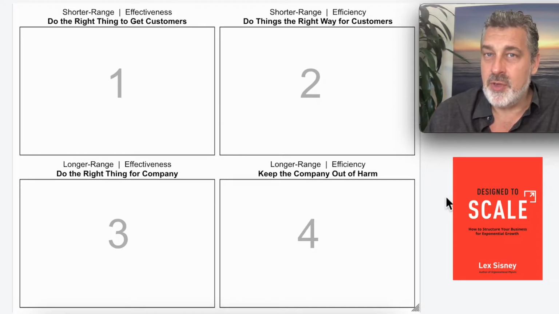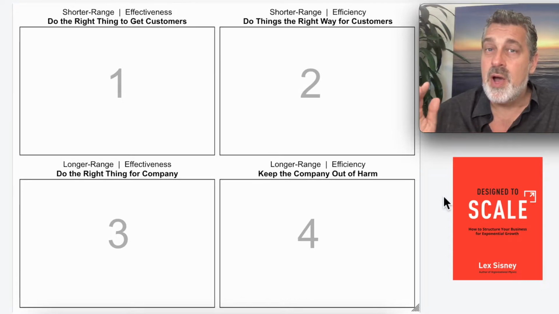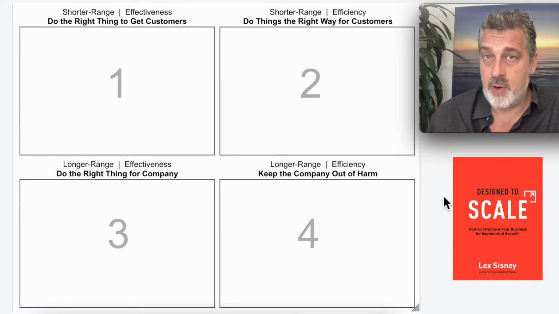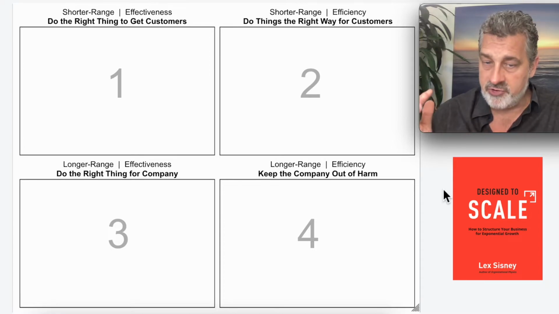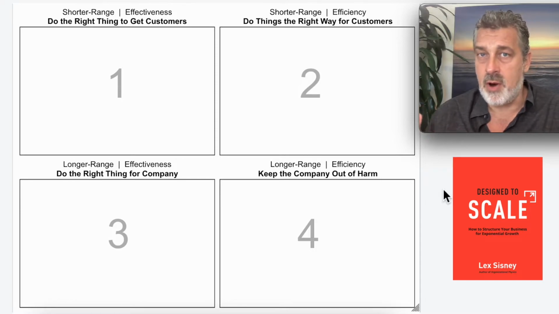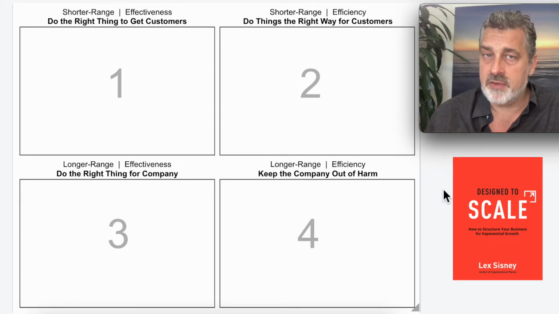One, when you use the tool, it'll reveal where you have structural breakdowns happening in your current structure and why, like what's causing those breakdowns. The second thing it'll do is act as a forcing function to think through what is the right structure for the next stage of business growth. And the third benefit you won't appreciate until a little later: as you use this with your team, it'll actually create a shared language. It's very powerful to have very pointed structural decisions about trade-offs. Where should a given function go? Should it go to sales? Should it go to marketing? That kind of thing, and why. So those are three big advantages you can get by understanding and using this tool.